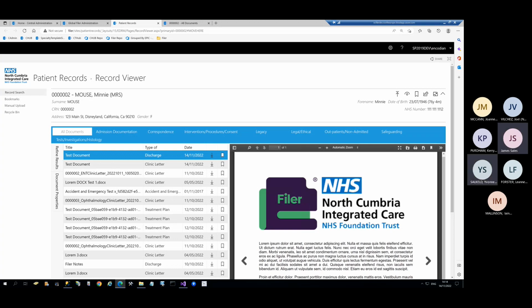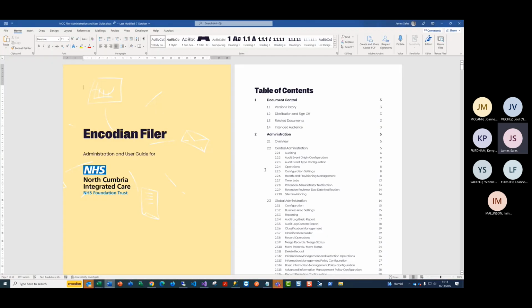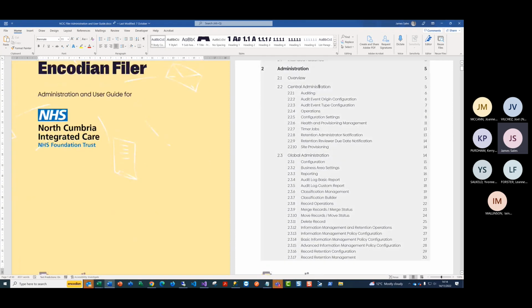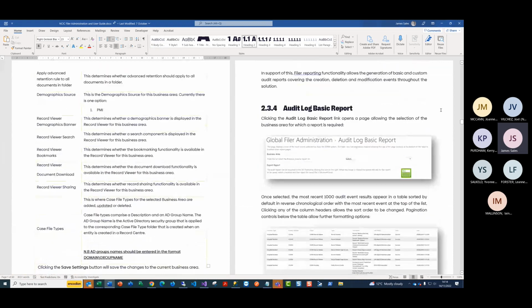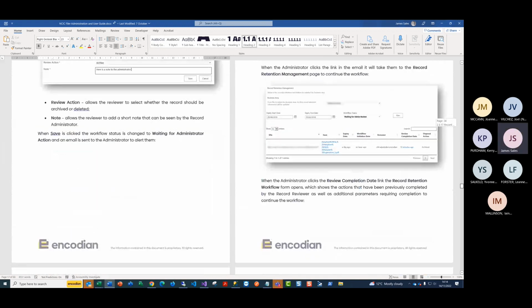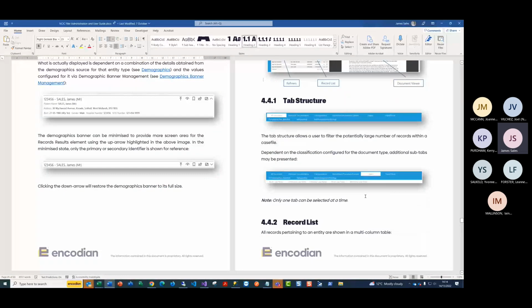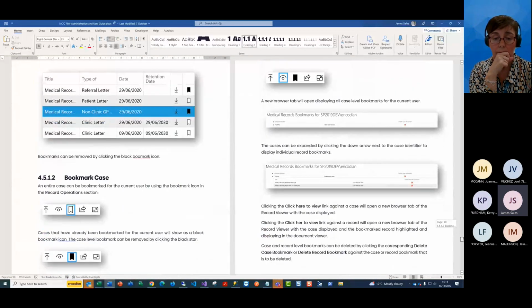Okay, great. So I brought up at the beginning, and I will distribute this now. Let me just minimize that. Where's that document gone? So everything we've talked about just now is in this document. So that central admin functionality, the global administration screens that we talked about, auditing, all that sort of stuff. The record viewer a bit further down. So that record viewer here and the different tab structures and the record list and all that stuff we've just been through is included in this document.